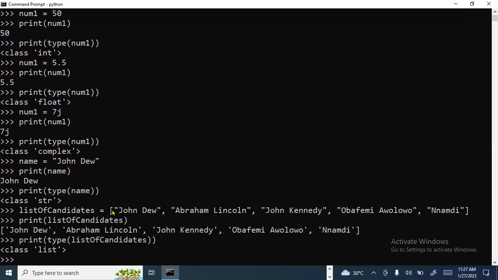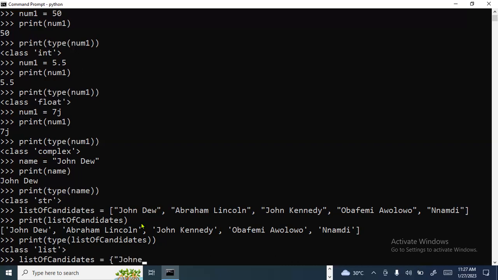So let's see how we can do that. I want you to observe the differences between them. That way, you'll be able to understand them. So I'm going to say list of candidates, that same variable equal to, in my own case, I am going to make use of curly brackets, but it's going to be the same content.